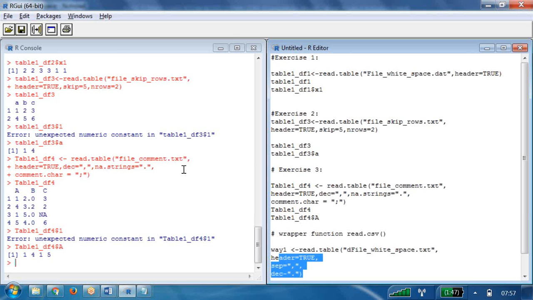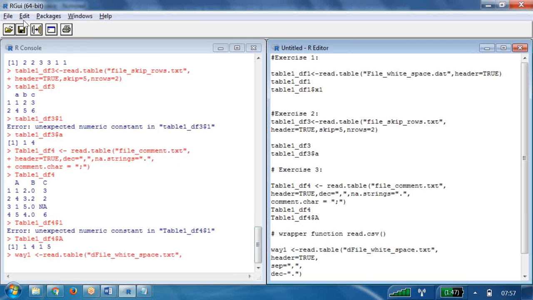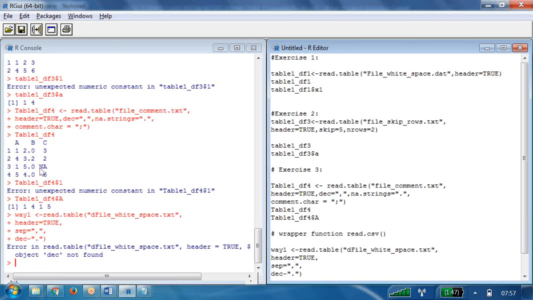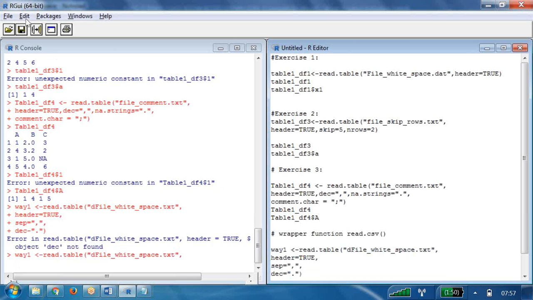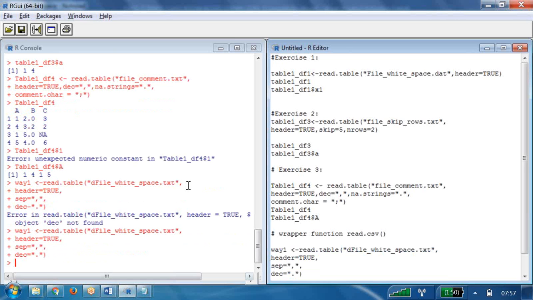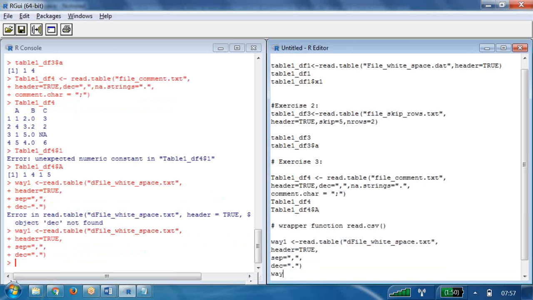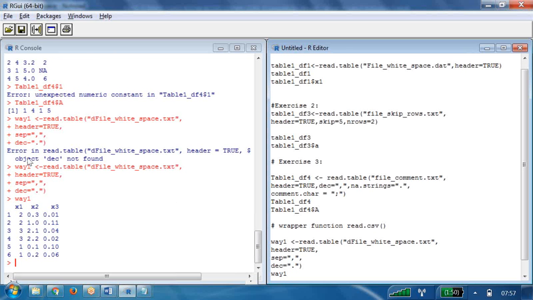Now I run this, and we can observe a big error. Now it is executed, and if we see way one, we are able to see the data.